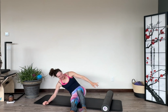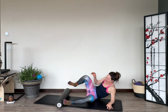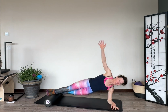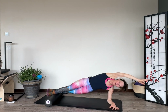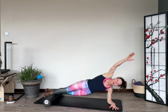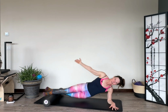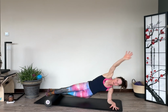Nice job. And this time, we'll go to a lateral flexion, six. Forearm on one side, feet on the roller or the floor, go up and over, six. Now I think of a big rainbow or like you're catching some stars. Big expansive arm. So while I was lost in that imagery, I may have done an extra one, that's okay. So if I ever lose count, I try to do one more instead of one less.